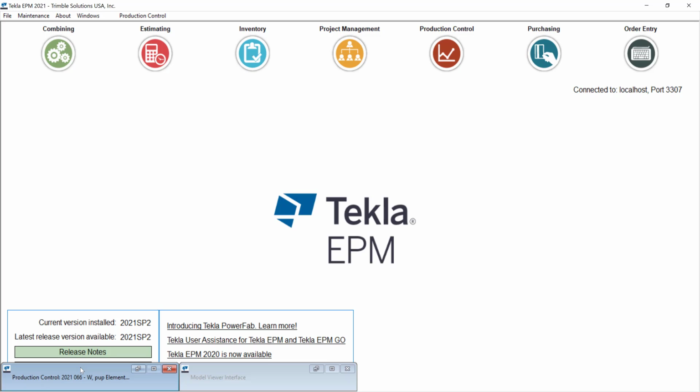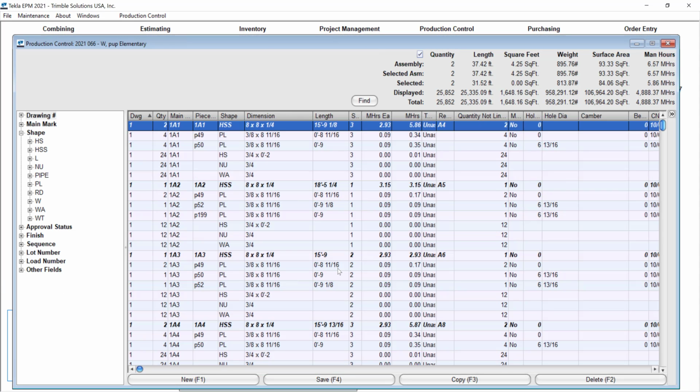Similar to the global edit functionality, where you can use it pretty much from every module in the system, this is also across the different modules. And this tool is called global filters. Now, let me just restore here my production control job.